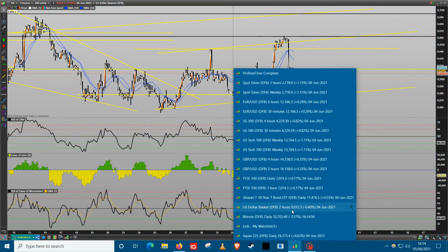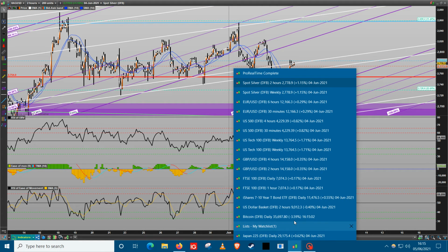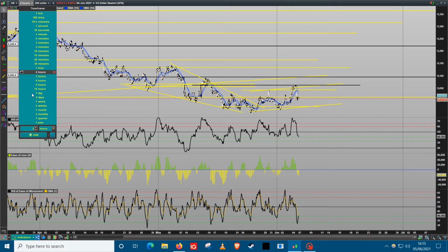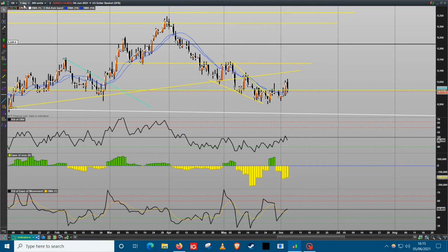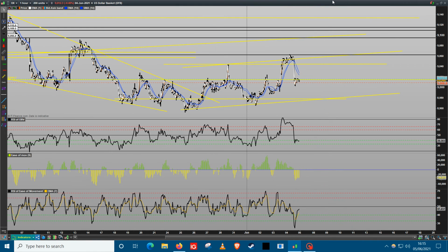One thing that was interesting about the move in silver, this horrifying down move, was that it corresponded very precisely with this horrifying up move in the dollar. The correlation between silver and the dollar has been a bit not there for a lot of time because, again, look, the dollar has fallen like a rock since March of 2020. Has silver spent the past year going up like a rocket in the opposite direction? No, it hasn't. There's been very little correlation, but all of a sudden, on that day, at that hour, the dollar rockets up, silver rockets down. So that was impossible to not notice.